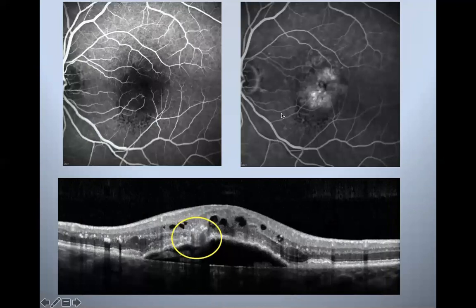So again, retinal angiomatous proliferation. This patient showed up. When I see this OCT, I see, all right, they've got an RPE detachment. There's their Bruch's membrane down there, and it's fairly intact, kind of hard to see because we have shadow defects or artifacts here. But what really tips me off is this intraretinal fluid and this little area right in here. So this is the new blood vessel that's growing through the retina. It's leaking all the way down, and this is where it breaks through, right in that yellow circle on the bottom.